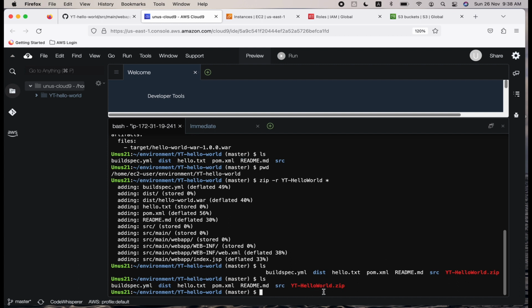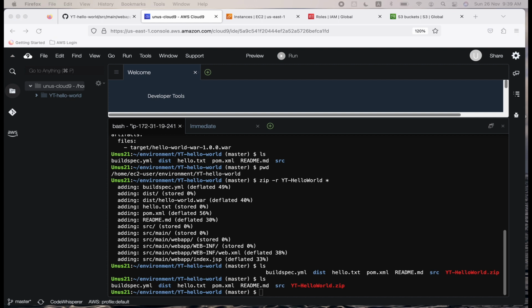So what do we do next? Now I have got all my code files compressed into this particular zip file. Now I will upload this into an S3 bucket and then use that as a source for my code build. I'll use the same S3 bucket as the output, or to store the output of the build process. So we need to create an S3 bucket. Of course, if you have an S3 bucket already, you can use that. But here I'm going to create one.